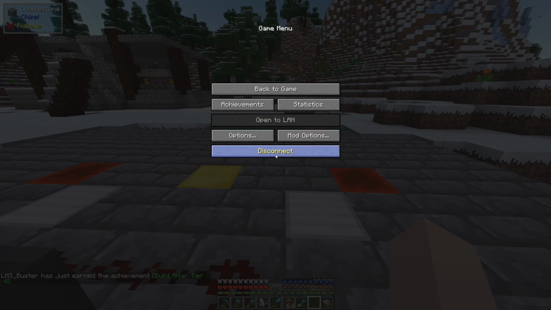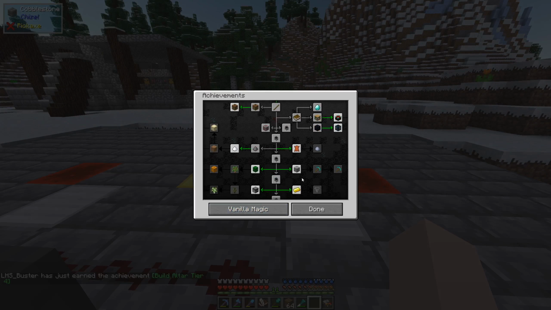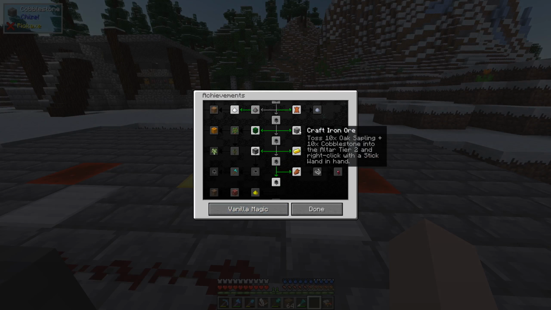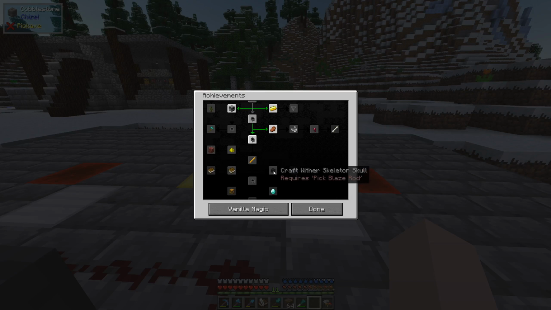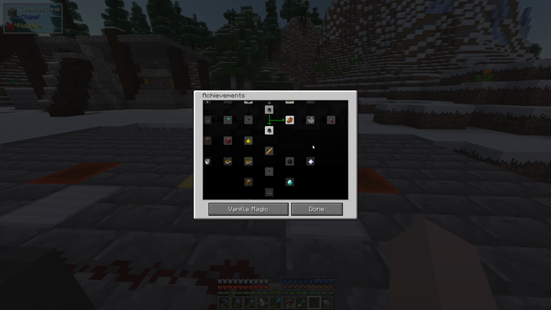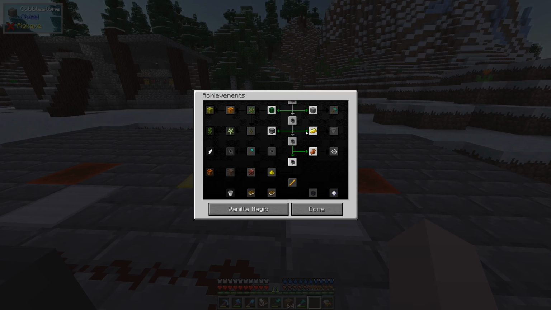Now, let's look at the achievements once again. We are down to here. Craft iron ore. Craft rotten flesh. No. What is this here? Blaze rot. Requires tier... Oh, yeah, yeah, yeah. Vanilla quarry. Okay. So we are already too deep. That doesn't matter. Good. Next thing is smelting.